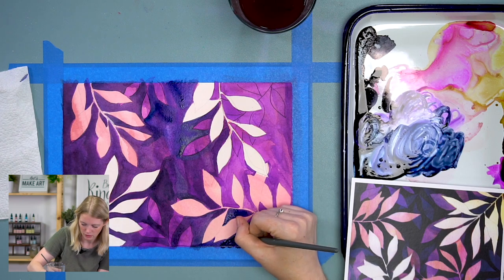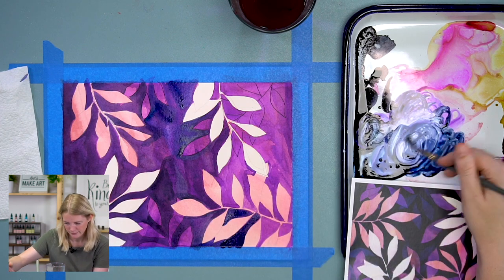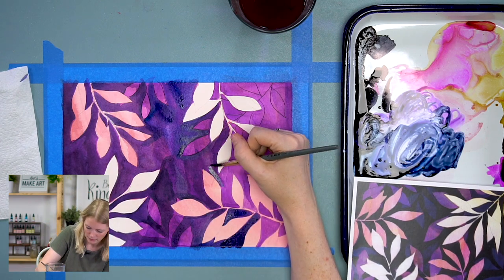You could also, with acrylic, work from darks to lights versus light to dark. Oh yeah, with acrylic you could just paint the background and then do a layer on top of it.